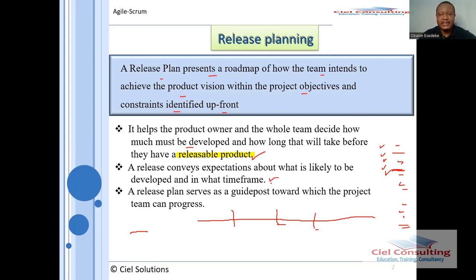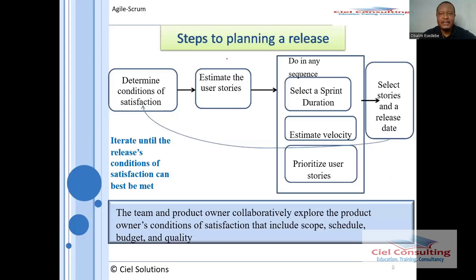A release conveys expectations about what is likely to be developed and in what time frame. A release plan serves as a guidepost towards which the project team can progress. So the release plan essentially helps the project team to determine the best way to be able to accomplish its release. So if you want to carry out your releases, there are specific steps that you need to follow in order to implement your release. These are some of the steps that you need to follow.